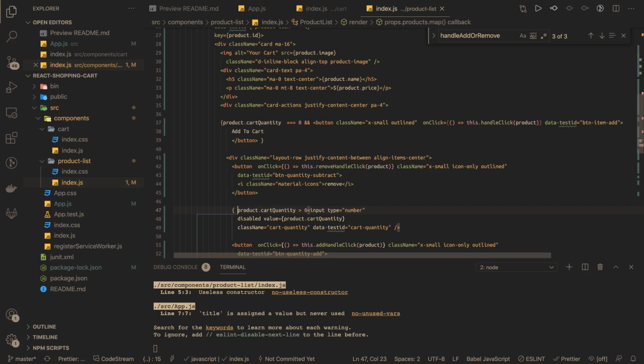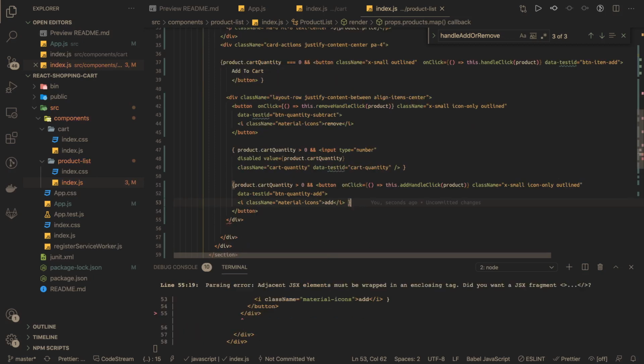and similarly we have another. So if this is greater than 0 and we have add button, that should also come up when the quantity is greater than 0. Just additional checks, right? For remove the cart, we should see the remove button when there is an item already added. We should see the quantity when the item is already added. We should see the add button when the item is already added. So the same conditional checks everywhere. Okay, I missed this. This will be here.